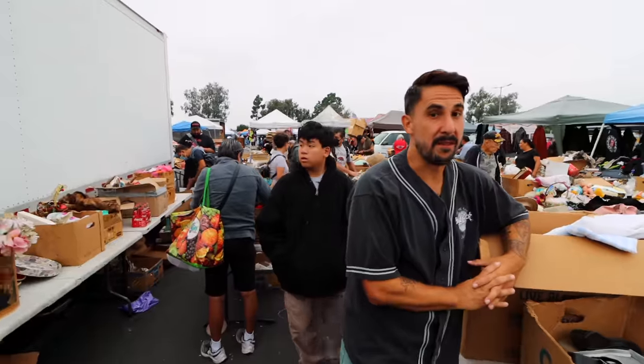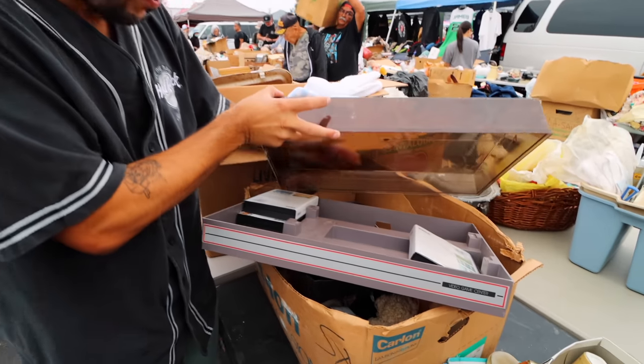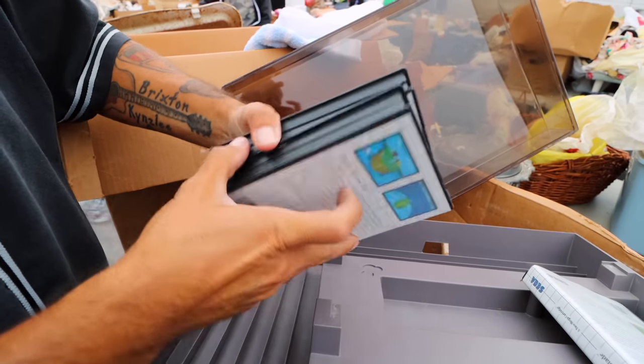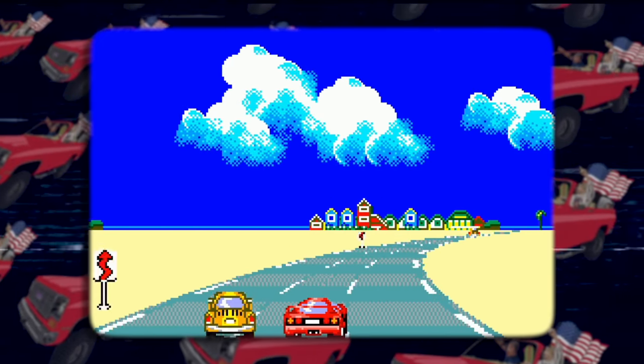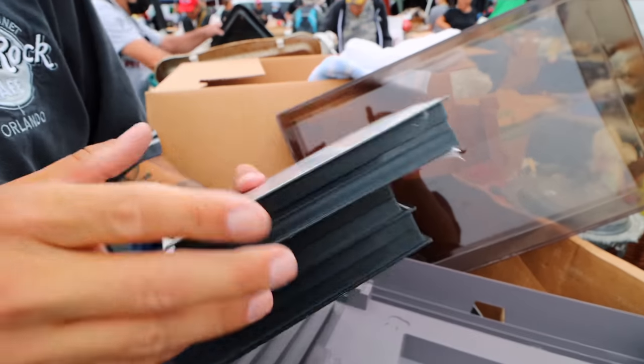Getting a little nervous here. There's a lot of stuff in there, a lot of good stuff. But the problem is the time. Oh, an organizer. Ooh, with a couple Sega Master System games. Okay, look at the condition on that Outrun right there. Outrun is so good, by the way. Such a good game. Ooh, Thunderblade, beautiful game too as well.